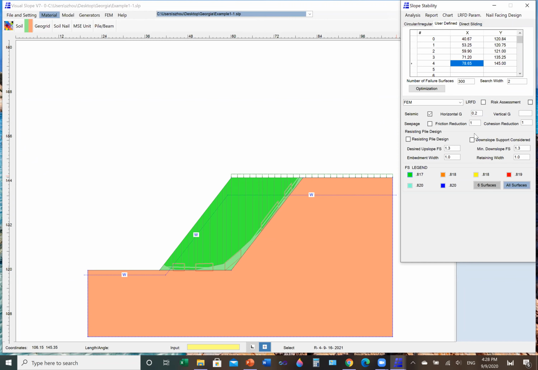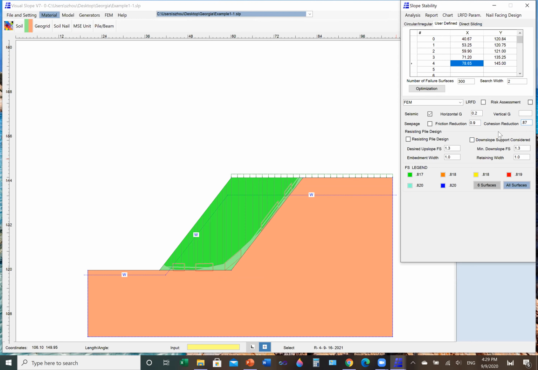And sometimes if you think the failing surface strength is a little lower than original material, you can also do a reduction. Say, if I want to reduce the strength, say, before the friction reduction was 1, which means it's not reduced. So we say it's a 0.9, the friction is reduced to 90% of the original, cohesion is 0.87.